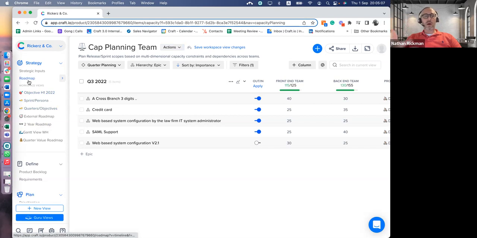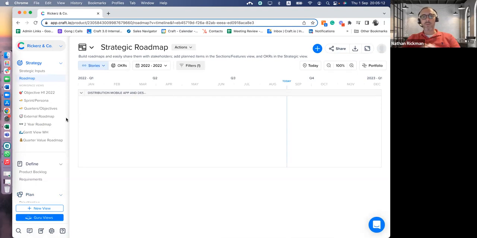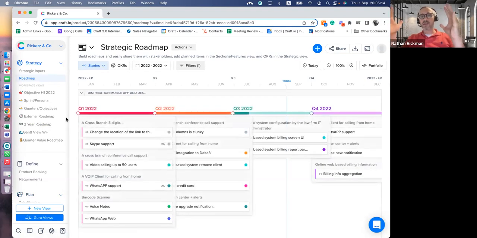Now, moving onto roadmaps. When we think about roadmaps, there are two major variables that are obviously important to think about. The first is time, and the second is depth or granularity. Now, there's generally a strong correlation. The more senior I get within an organization, in terms of who I am presenting to, we want to go wider and less granular, and the closer towards the product team I get, the narrower in time and the more granular my presentation. So we have a number of ways of showing roadmaps.